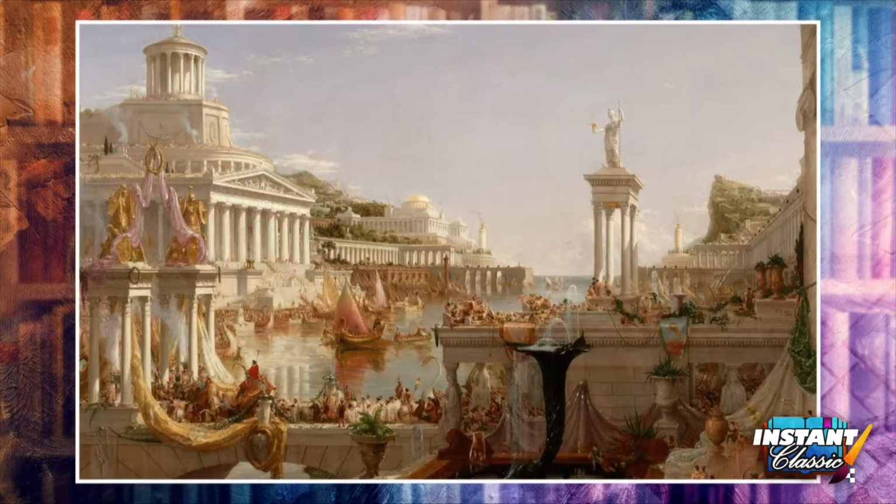Then to this, what happens when we get to the Course of Empire, the consummation of empire, when empire is achieved. And I think you certainly could make an argument that that's true in modern America ever since World War II. This third painting, The Consummation of Empire, shifts the viewpoint to the opposite shore of our mythical valley, approximately the site of the clearing in the first painting.